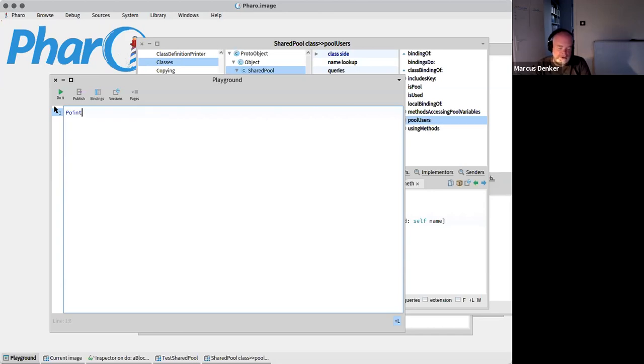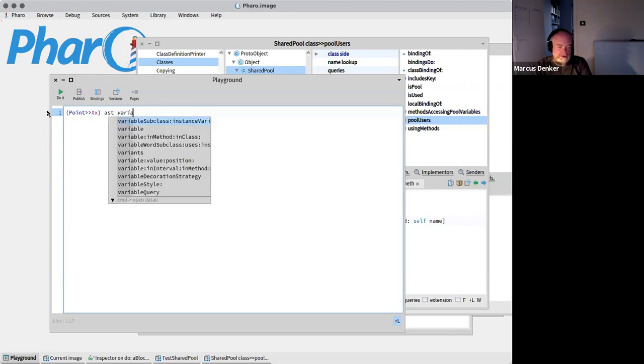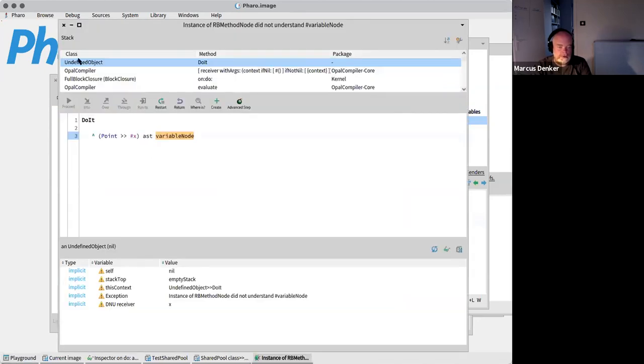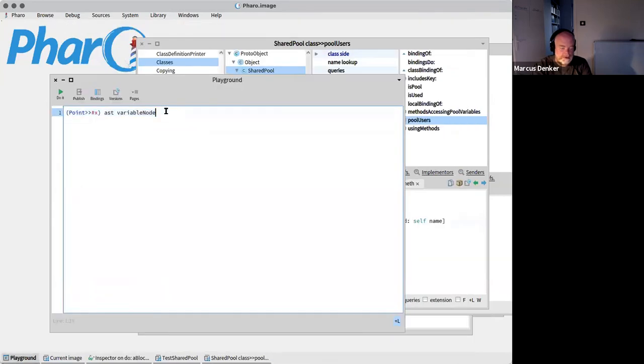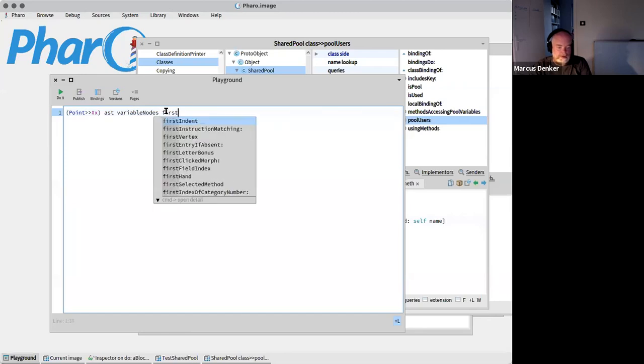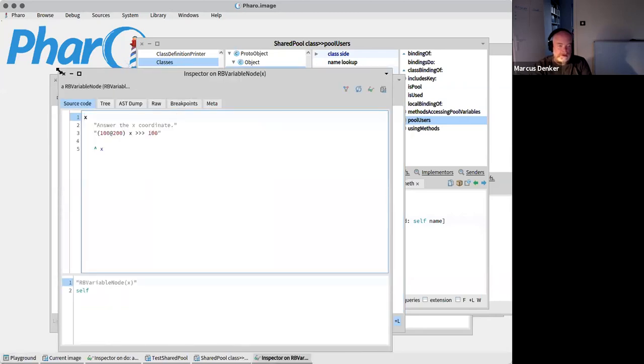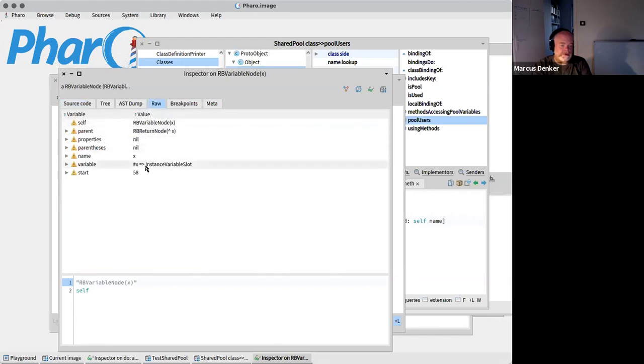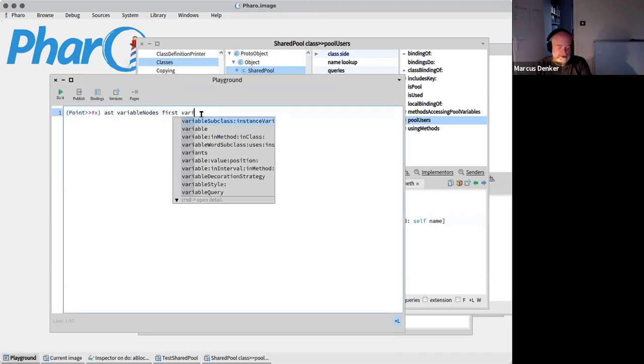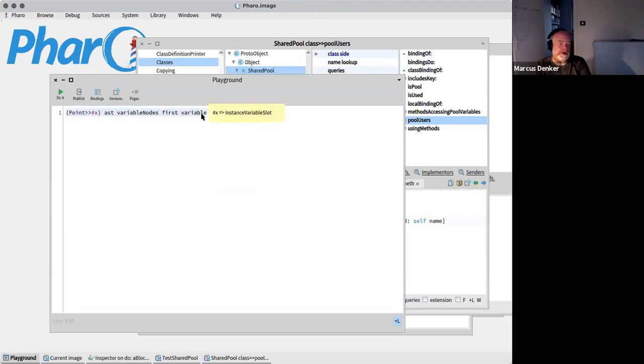So for example, if we would take point X, AST, then we get all variable nodes out of it. We get an RB variable node, as you can see here, which, if you look at it raw, looks like this. It has a name, and as we can see here, it has a variable. So that means we can ask for variable, and we get back our instance variable slot.